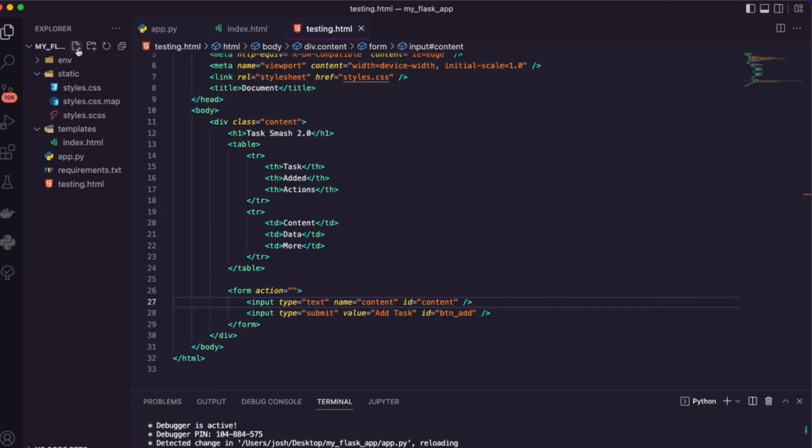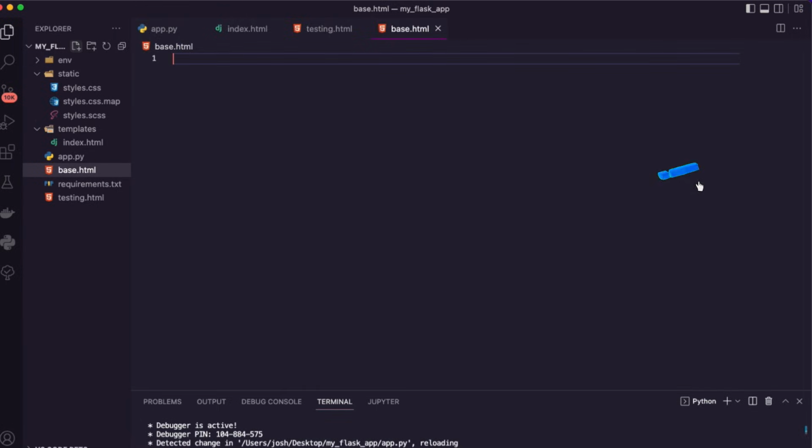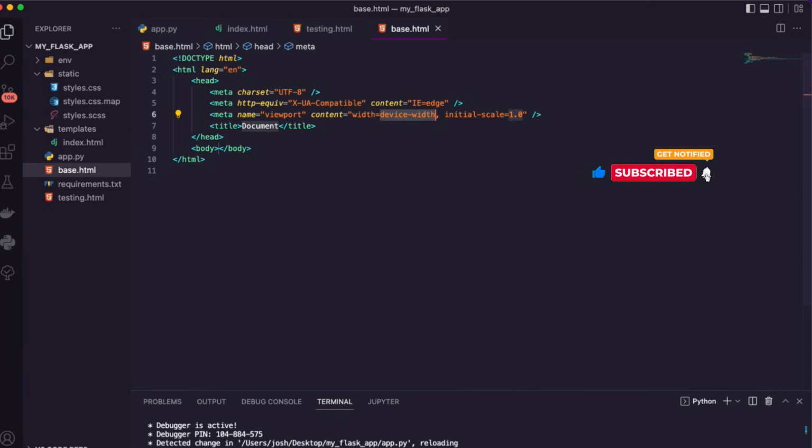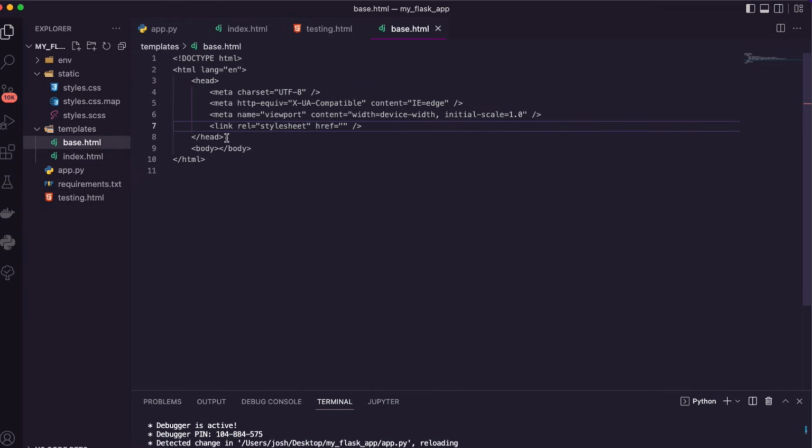So we know template inheritance. I'm going to come up here and I'm going to create a base template. This is like the template that everything else is going to inherit. Okay, so HTML5, let's save that. Now we're going to have to put in some Jinja here of that new language. So I'm not really going to put anything. I'm going to actually delete title. We can put a link in here for our CSS, and that's good to go. Let's take our base, let's drive it up to templates and drop it. Okay, so inside here, we can finish this off. I'll put in our CSS file, so URL for static, great.